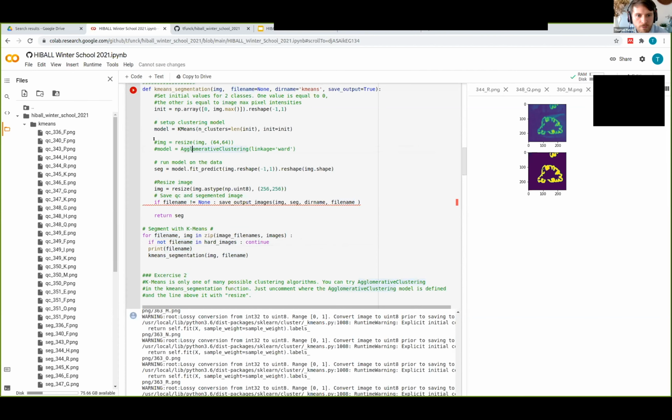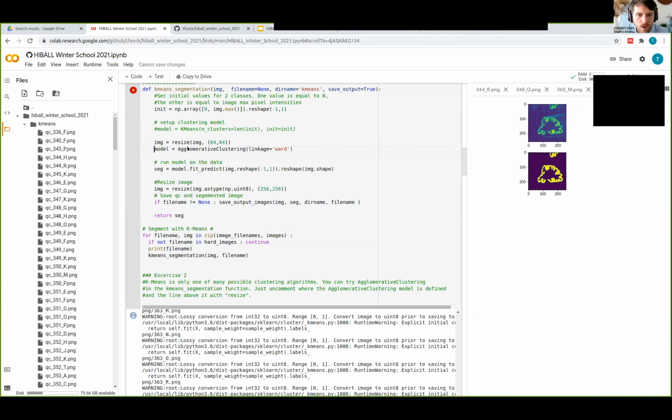All you have to do to try it out is first comment out the k-means model, and uncomment this line where we resize the image. The only reason we're resizing it is because you don't want to use too much memory when you're running the model. If you keep it at the 256 by 256 image size, it'll probably crash.